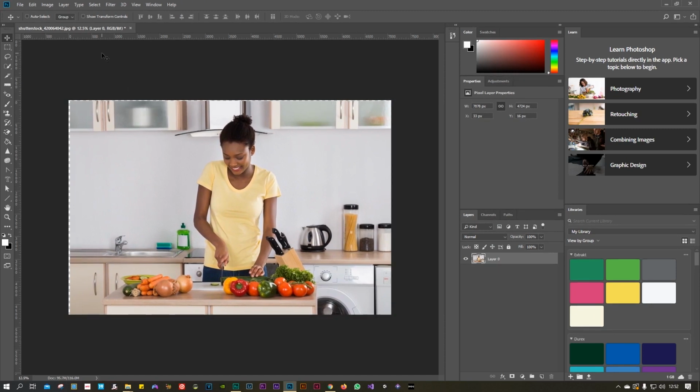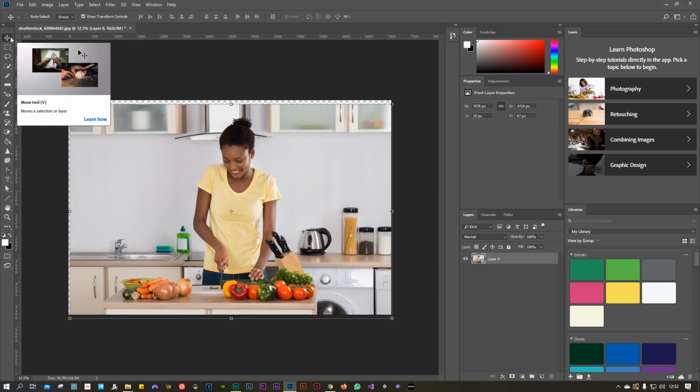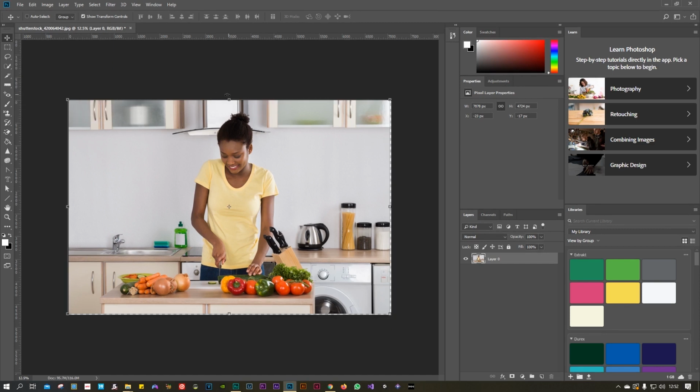So what is transforming an object? Transforming an object is changing the size, orientation or any property of the object, like changing it from the original state in any way. That is transforming an object. Transform controls are what enable you to transform an object while you are using the move tool. I hope this is not too much for you, man. I understand this might be overwhelming, but just bear with me. It's not that hard. It's very easy actually.